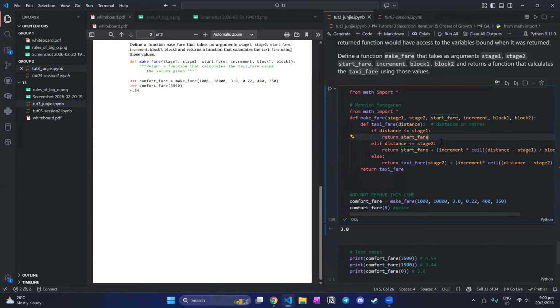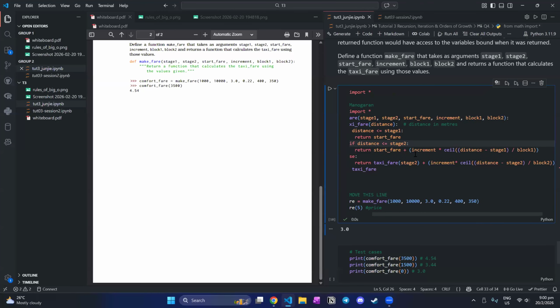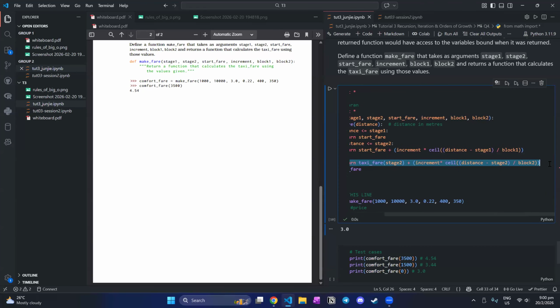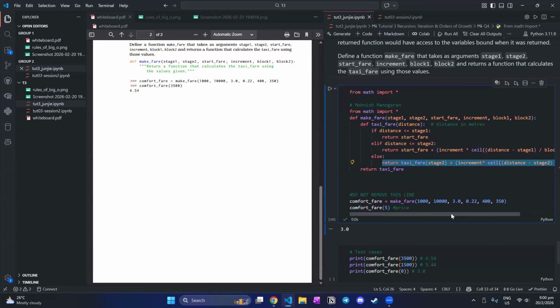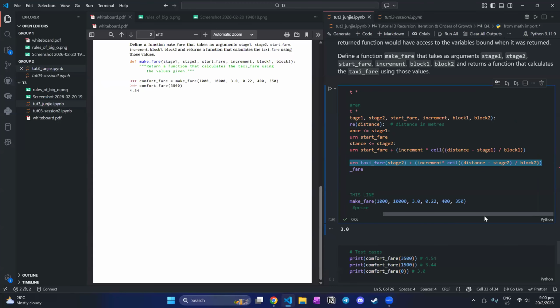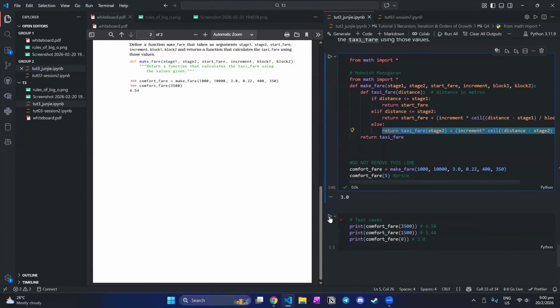Then if it is less than or equal to stage 2, you take the start fare plus the increment multiplied by the remaining distance, and then you divide it by the block. And if not, you just return the taxi fare of stage 2, plus the increment multiplied by the remaining distance divided by block 2. Then you just return the taxi fare from there.